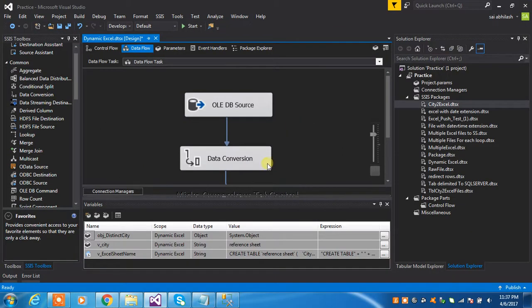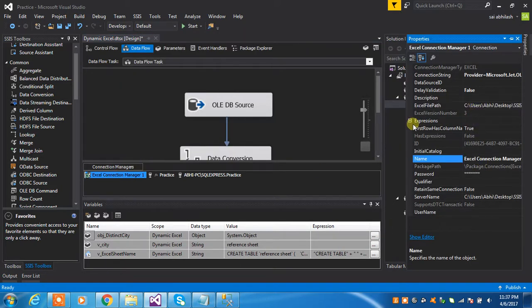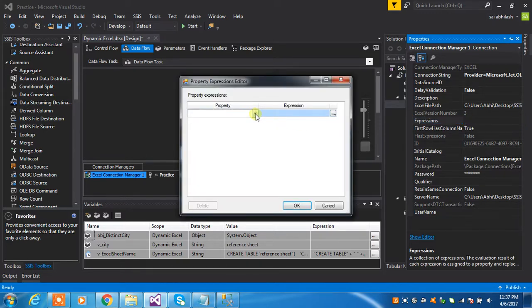I'll be leaving full screen because I need to show you the connection manager. Yes, this is the connection manager. Go to properties. Okay, see the expression, select the expression.